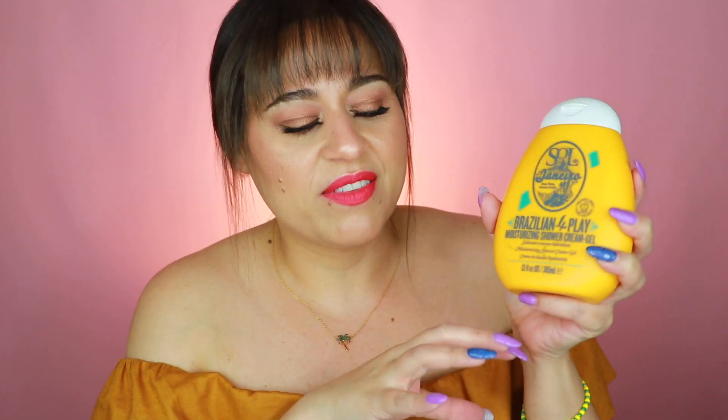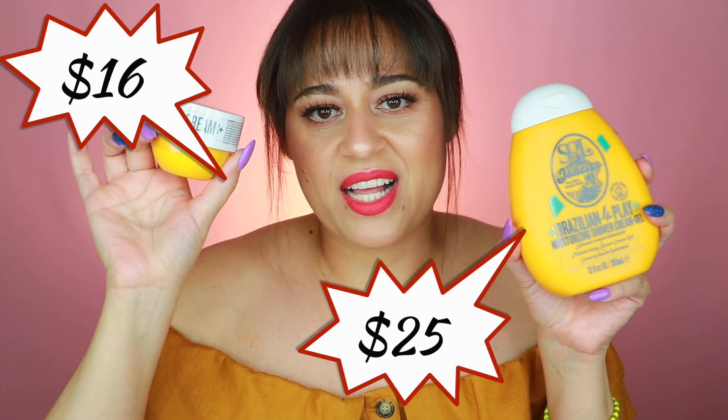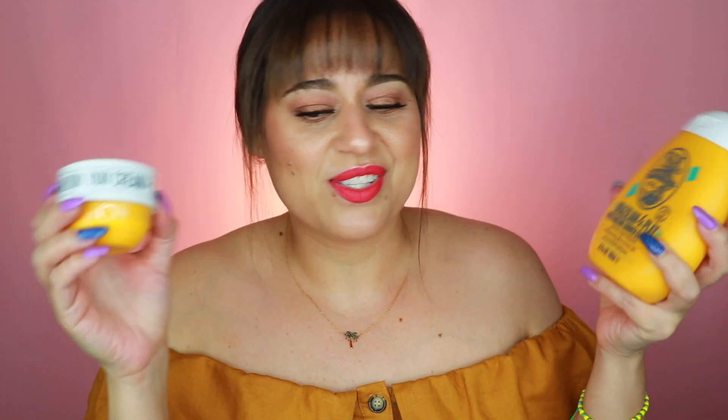This is something I definitely customized — I grabbed it really early as soon as customization opened because I had a feeling it would sell out. I absolutely love it. It's the Sol de Janeiro Bum Bum Cream, which retails for $25, and you also get a smaller size that retails for $20. Together these were $45, which is really close to the box price of $49.95, so everything else is just a bonus. I would have definitely purchased these myself — they're always in my empties.